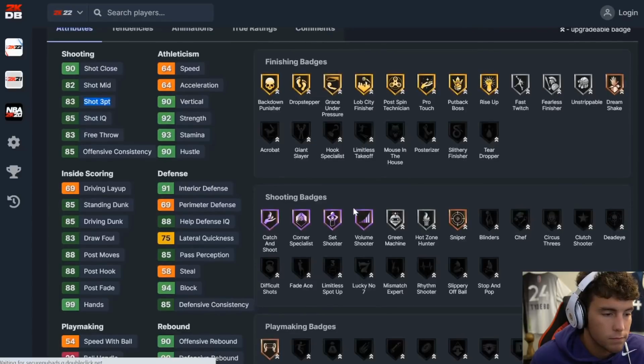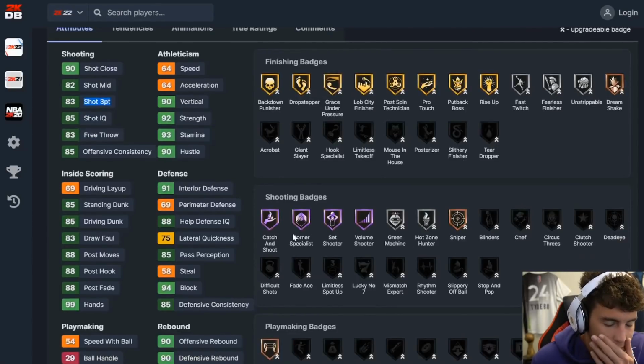83 three-pointer, comes with sniper. Half catch and shoot, half corner specialist. This card is half elite set shooter, half volume shooter. 64 speed, which was not bad at the time, but it's still kind of bad. It's kind of bad now, but it's not unusually bad. Yeah, now it's bad, but at the time it was not bad, especially lateral.